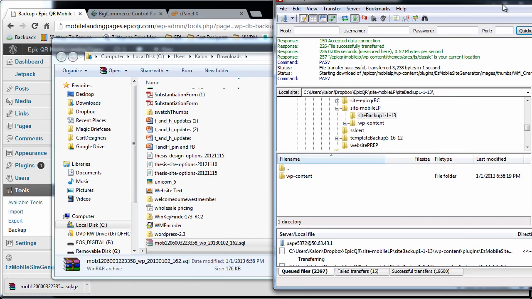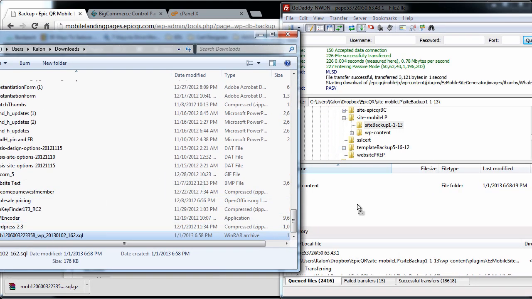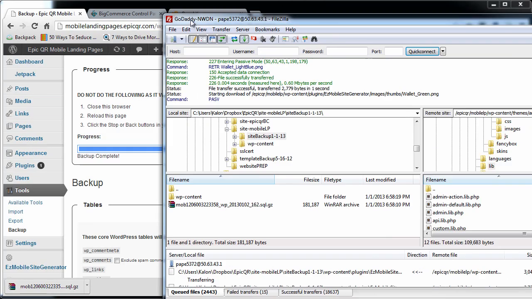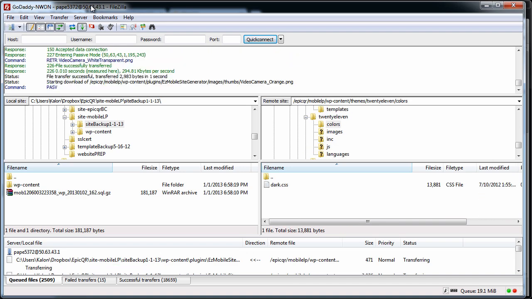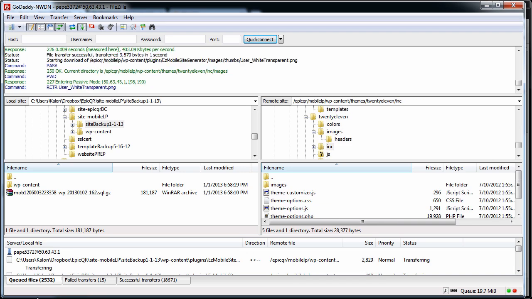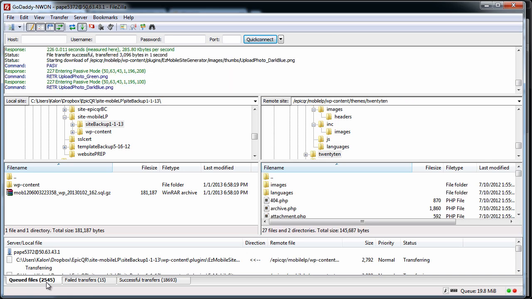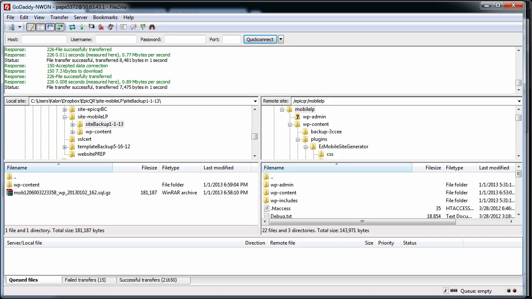Oh, looks like I'm going to have to drag it in Filezilla. So I'm going to drag it right to the folder that we're saving our WP content. And now, as soon as Filezilla completes, we're going to be good to go. You can see there's quite a few files in your WordPress install. So 2,500 left. Okay, now we have our files all backed up. We have our database dump right here. We have our site basically prepped and ready to go.